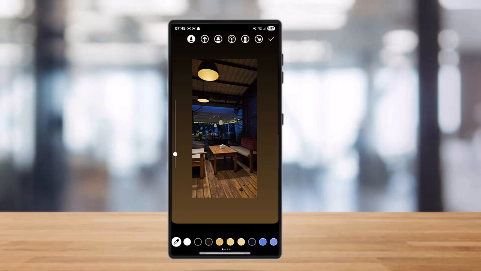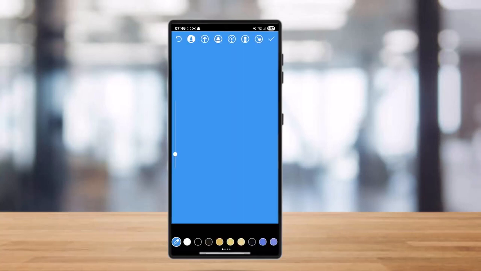Simply tap on the draw option, and once you have done this, you can simply find the pen option right over there. Simply choose it and simply scroll through the background and tap on any color you want to choose. Now simply press and hold anywhere on the screen until the background fills with the same color.